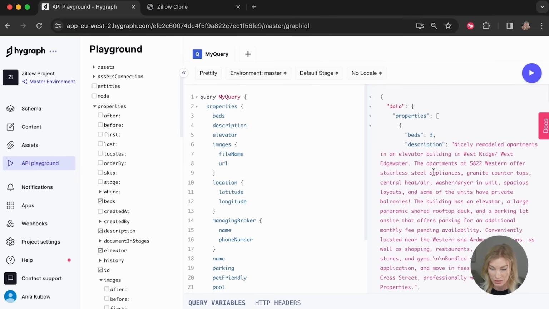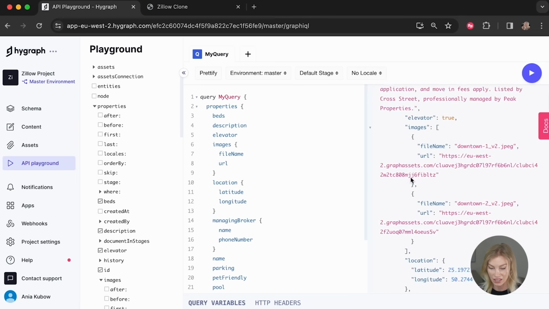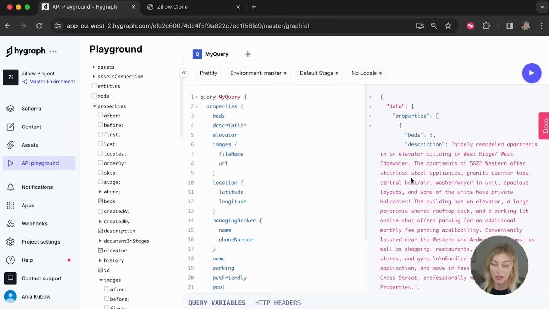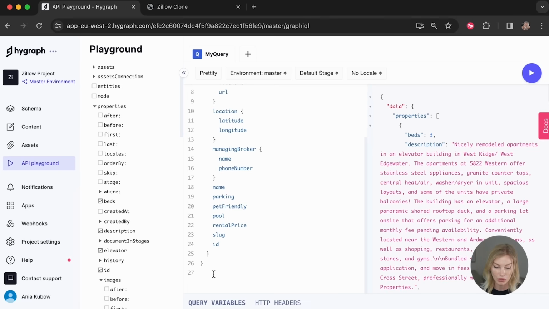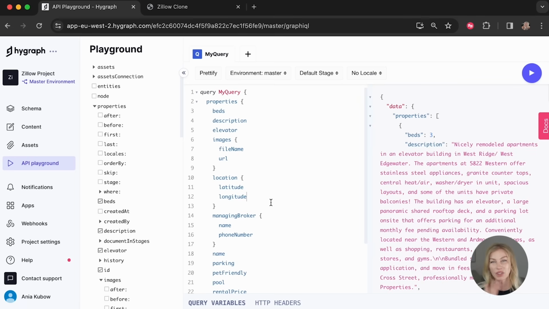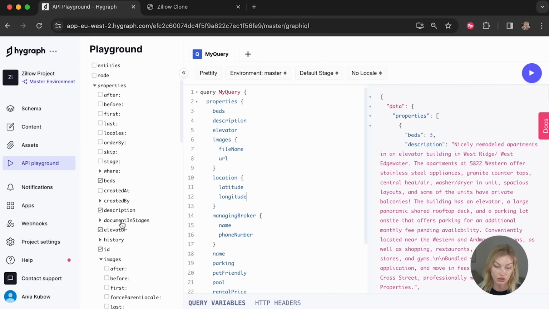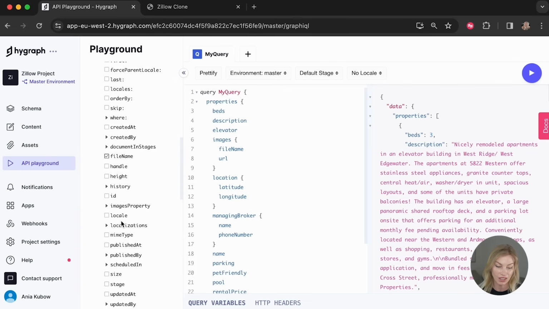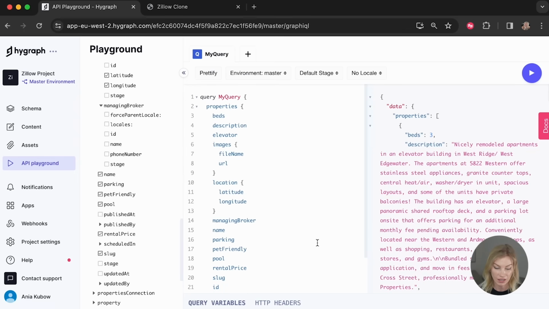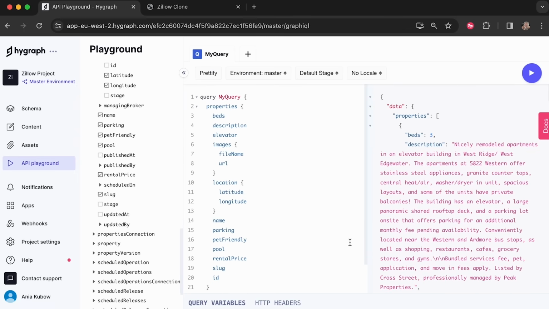Okay? So great, and this gives me back all the data. It's a bunch of stuff. This is essentially the data that we want to bring back into our app. So what I'm going to do is just copy all of this and paste it. Now this is if I wanted all the information for the property, right? But for the dashboard, we probably don't need everything. I will take the longitude and latitude. However, the managing broker, I think we'll save that for, you know, when we get the actual property coming back itself. So let's get rid of managing broker.